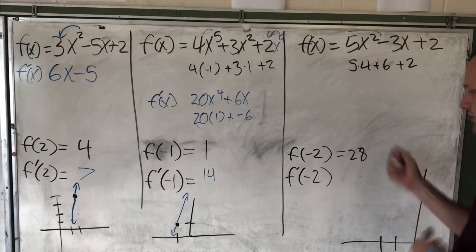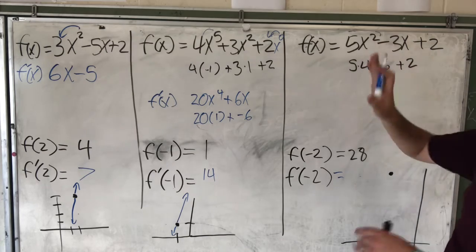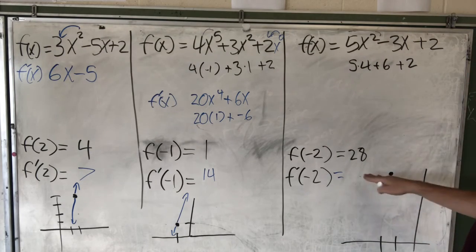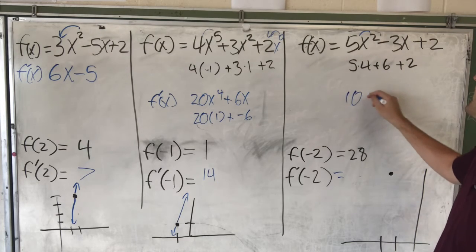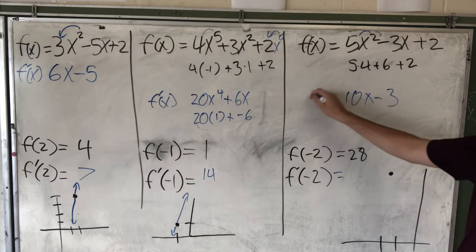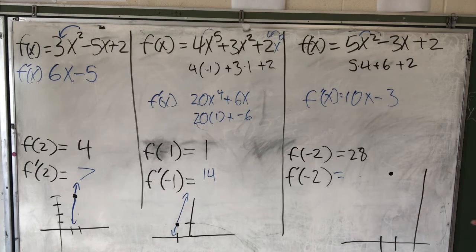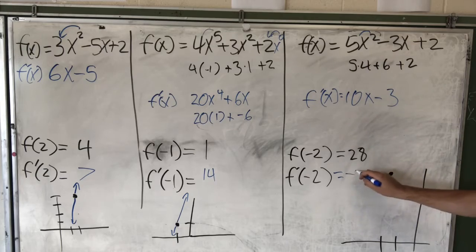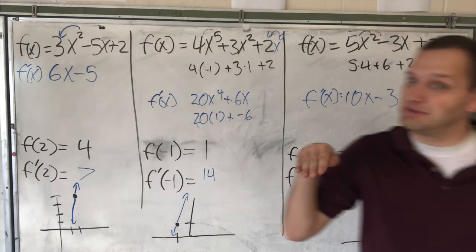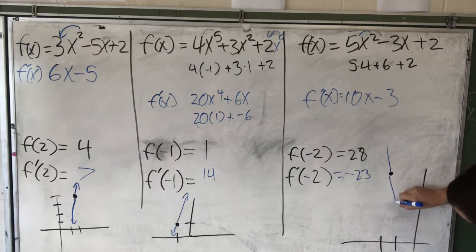Now let's figure out our derivative. Our derivative is going to be, because we want to know how steep it is, is it going up really fast, down really fast? Is it relatively level? It's going to give us 2 times 5 is 10x minus 3. Well, let's see here. If we're going to plug in -2, that's -20 minus 3. That's -23. That's very steep going down. So, drop kind of like that. Okay, that's what our graph is going to look like at that point.